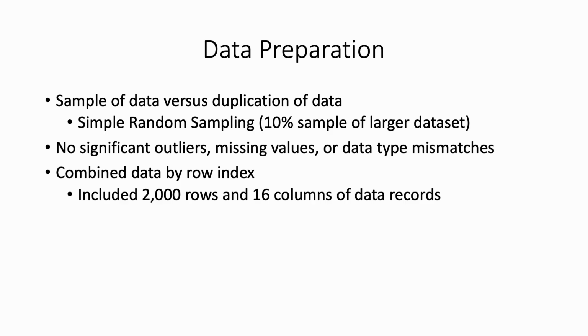Since the two datasets did not have any common variables natively, I decided to combine the datasets by row index. Although I was able to combine the datasets by row index, this method does not always work as intended. Potential limitations associated with merging datasets by row index include duplicative data, misalignment of datasets based on the type or number of attributes, and scalability for future research. With these limitations in mind, the data was combined successfully for the preliminary data analysis, which I'll touch on in the next few slides.